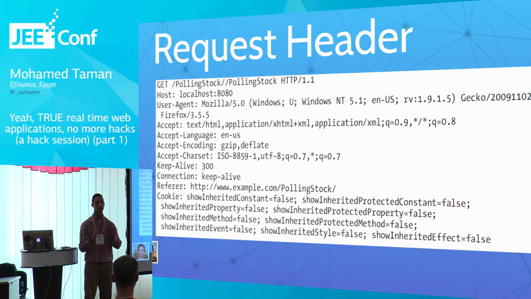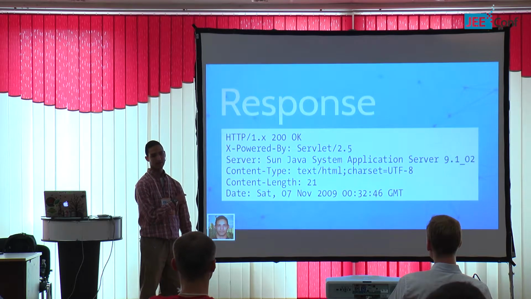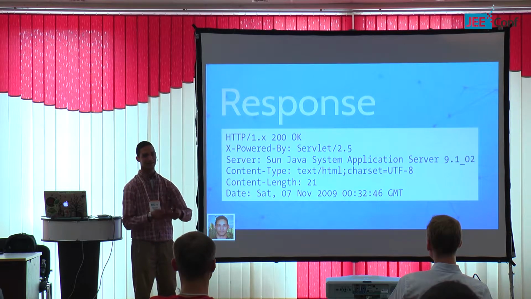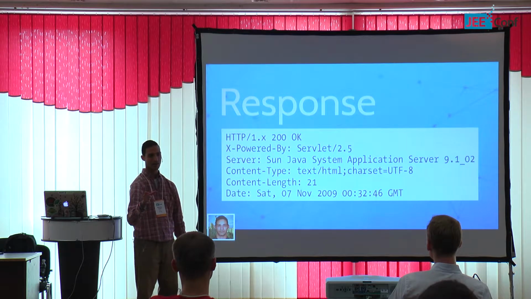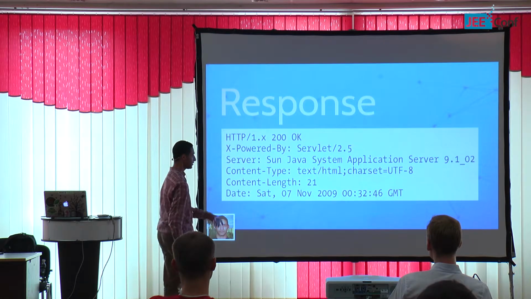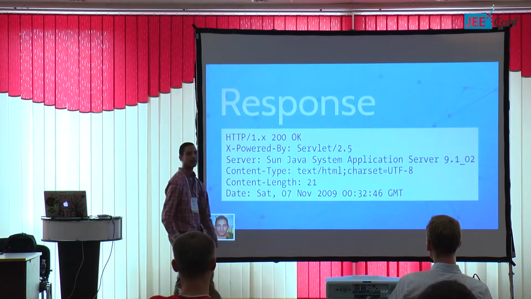If we are talking about normal HTTP, our data will be 21 bytes, 21K, and all of this has to be sent each time you send a request. These are your request headers. If you count all of them, you will find 871 bytes. You have to send it every time. There is no data here that I sent to the server, because I'm polling, I just send the request, I would like to get the information. Then your updating data is 21 bytes. This is the response, including your body. The content length is 21.